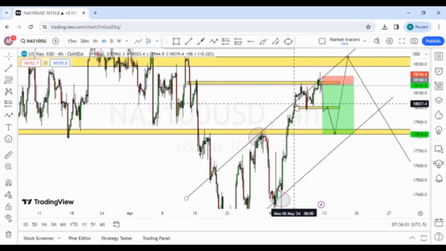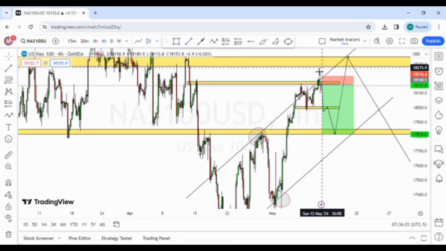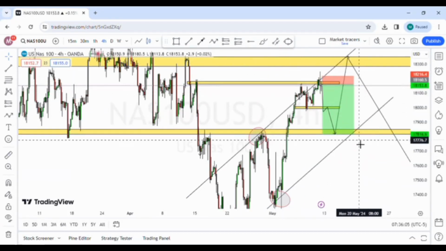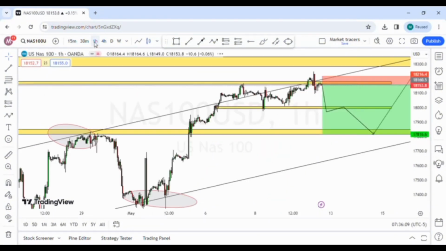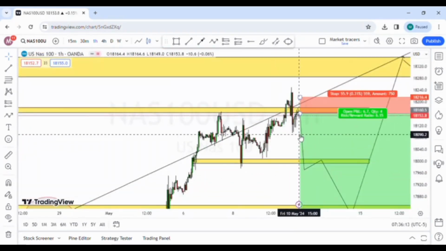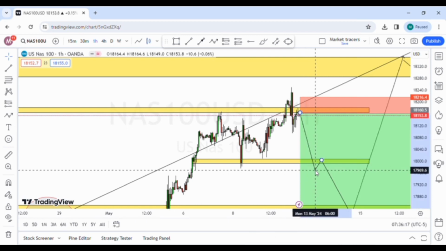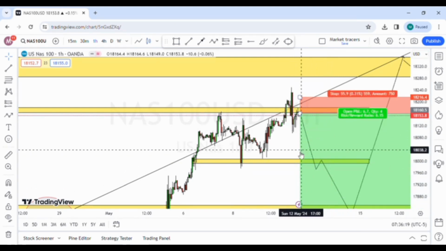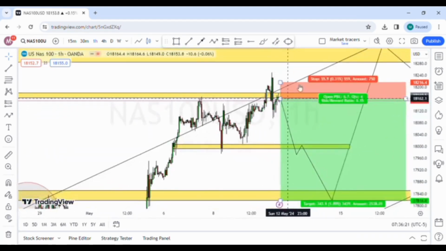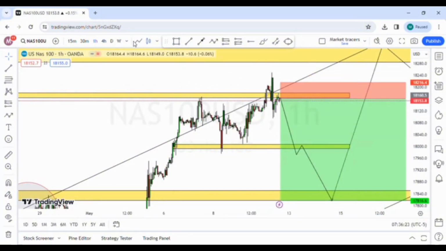This is pure market analysis, guys. Pure price action. Follow what the market gives you. Don't trade what you think, trade what you see. I see that the market is rejecting this level. So that is why I'm saying, when the market opens tomorrow, I'm going in with selling opportunities, guys.